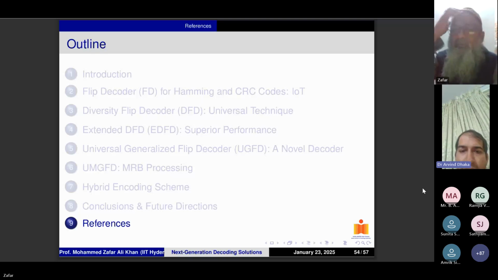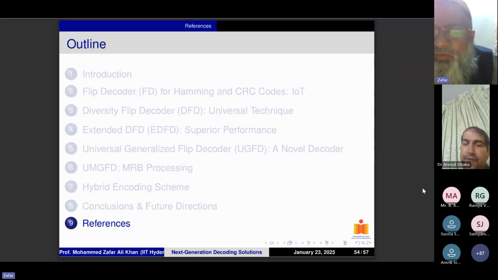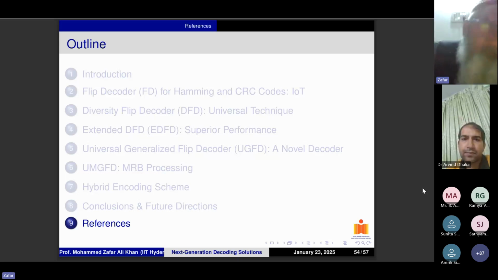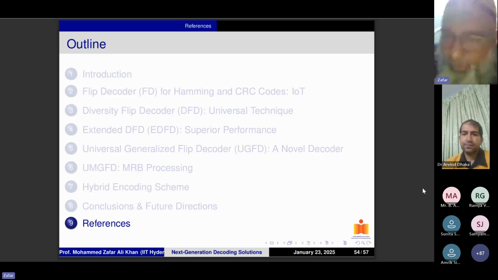How can a generalized framework incorporate real-time error correction to reduce packet loss in high mobility scenarios? See, if you want a diversity order of 3, we are doing 8 flips. That doesn't take any time at all. Okay, so our decoders are basically real time. Somebody wants to put a GMU, he can do that.